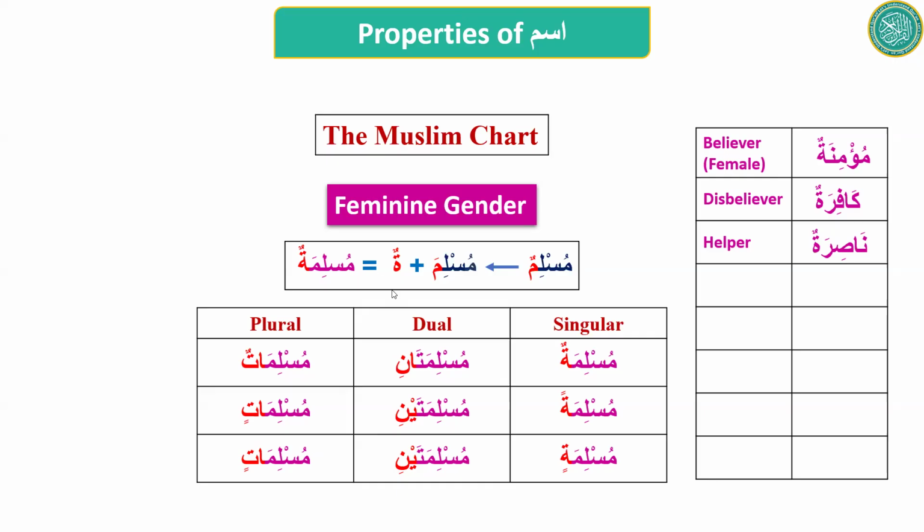Nasiratun, nasiratan, nasiratin. Nasiratani, nasirataini, nasirataini. Nasiratun, nasiratin, nasiratin. Yeah, you did very well, sister. There was one problem. For the plural, you have to prolong it a bit, stretch it a bit. Nasiratun, nasiraaat. You see, make it longer. Nasiraatin. All right. In the breakout room, we can practice more and use these words to fit them in the table. But for now, I want to go to the next slide.